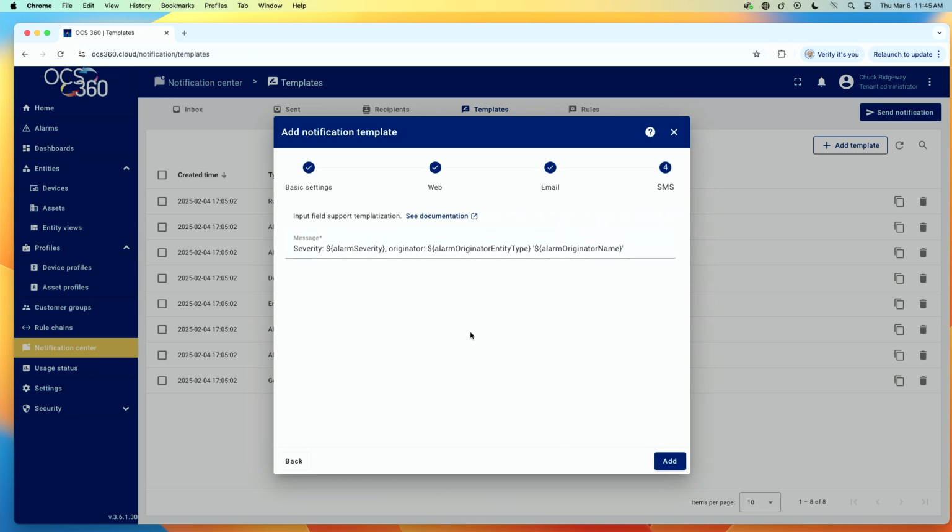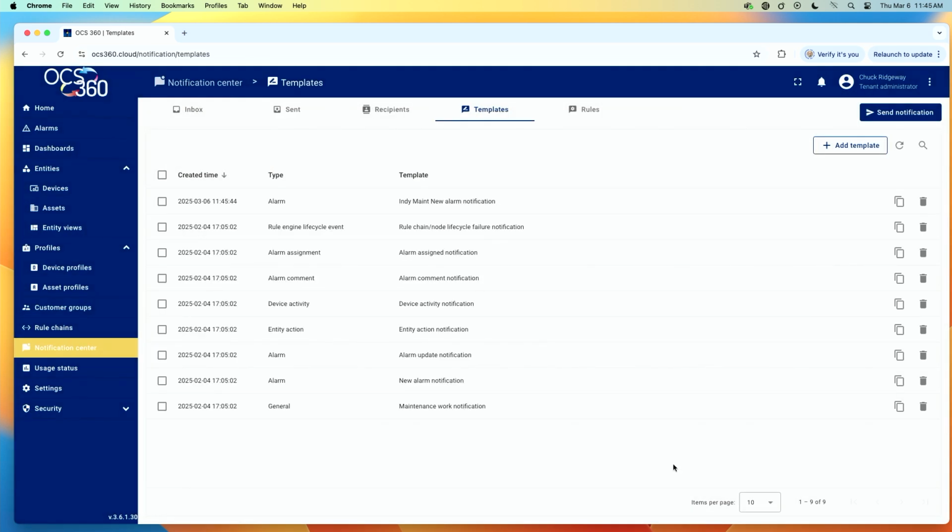And when I go to the text message, I could also add, I'll just put call supervisor here on the end after ACK. There we go. And then I'll hit the add button, and there it is. I've got a new template that I've created for sending messages to my group.